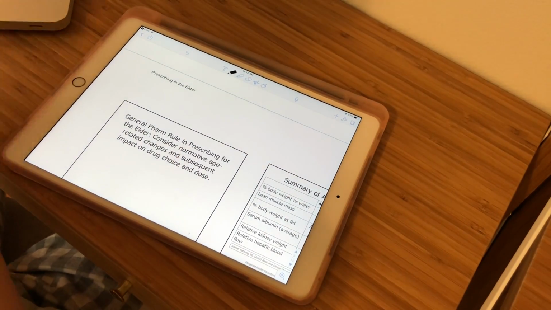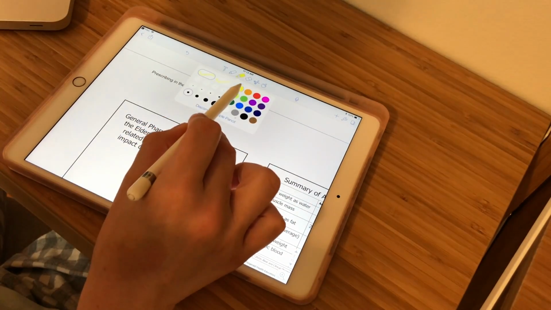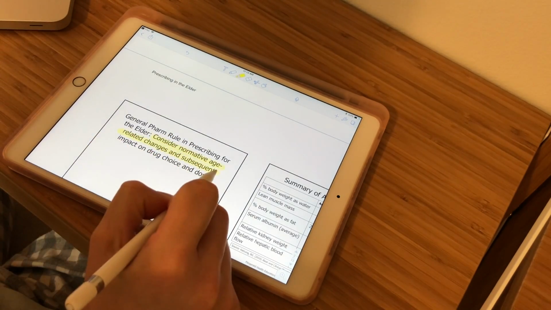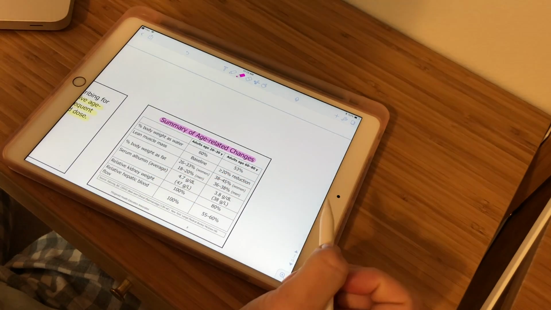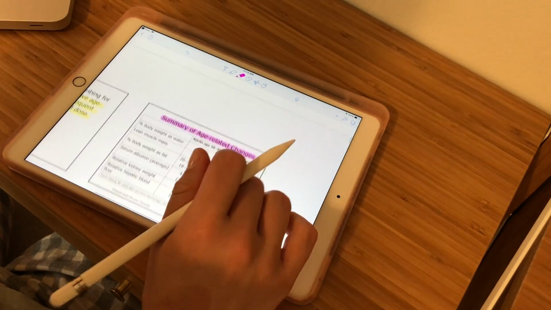And it lets you be very versatile with, if you write something and then she says something else important a minute later and you're like, ooh, I wish that wasn't there. You can just highlight it, move it, or erase it, and that makes it really helpful.